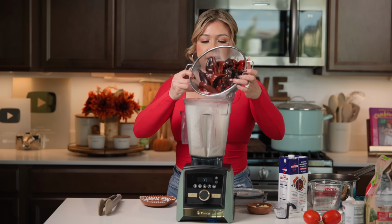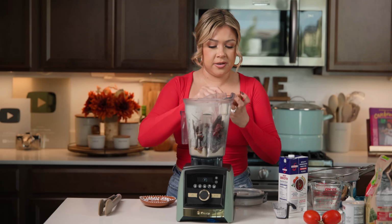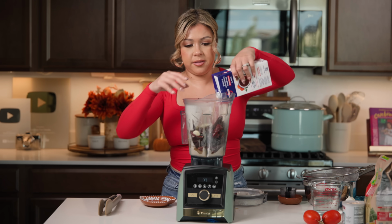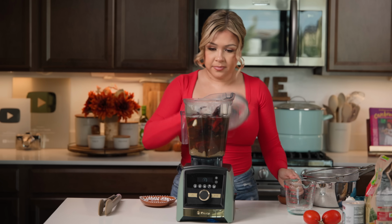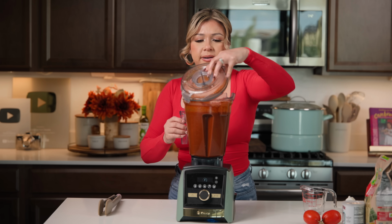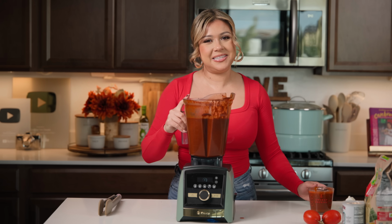Now we're going to add our peppers, our piece of ginger, or you can use ground ginger, along with the garlic cloves, white vinegar, the beef broth, and 2 cups of water. Now we're just going to be blending until we have a smooth sauce. Okay, so once we have our sauce, we're going to be reserving 1 cup. We're going to use that for our meat later on. Okay, so just set that one to the side, and now we can get it ready to make our birria.